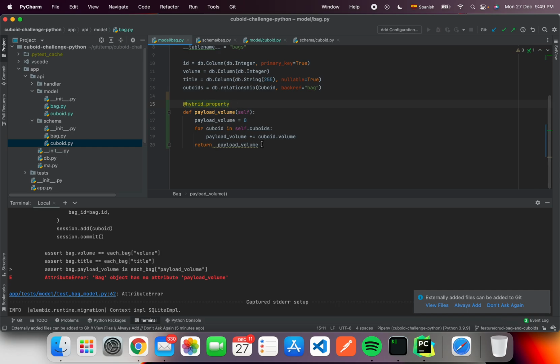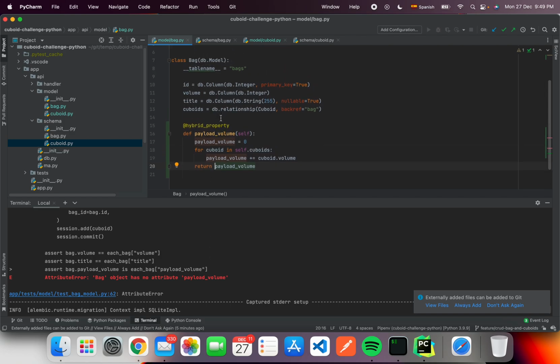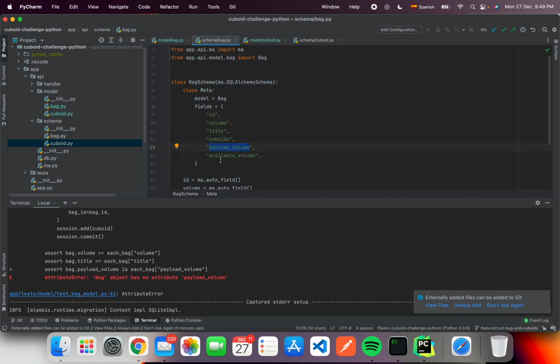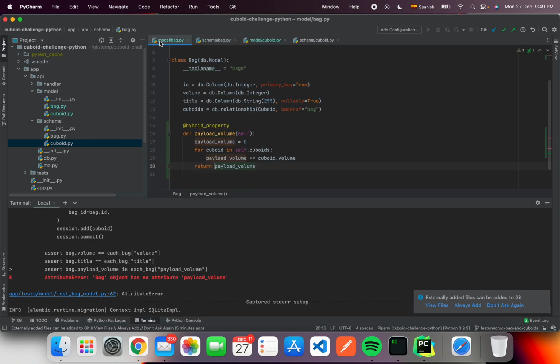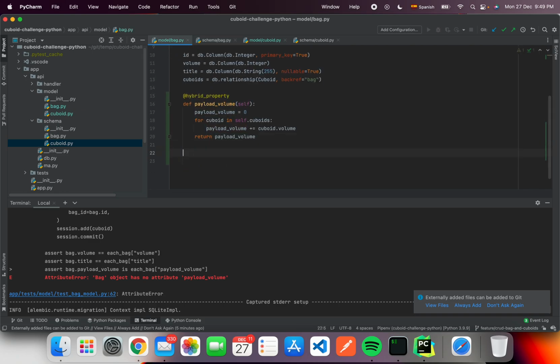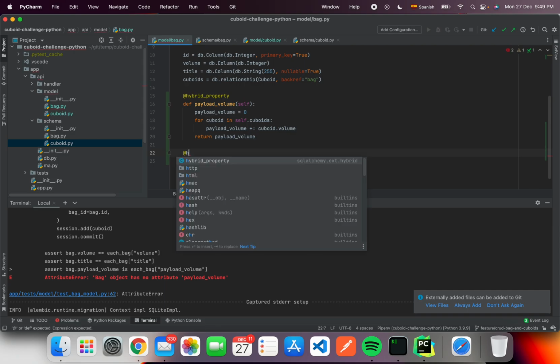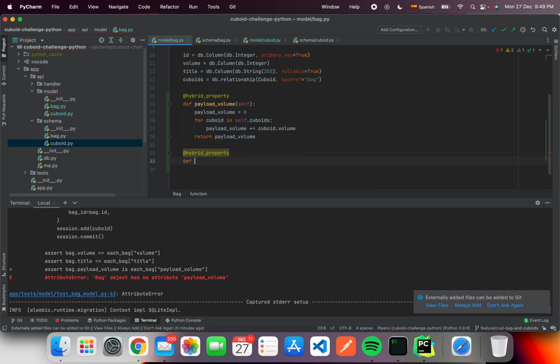Okay, it's imported. We need to fix this one. No, we already have that one. We also are missing this one, so let's try to implement this one too. So let's use the same hybrid property, but to define the available volume.